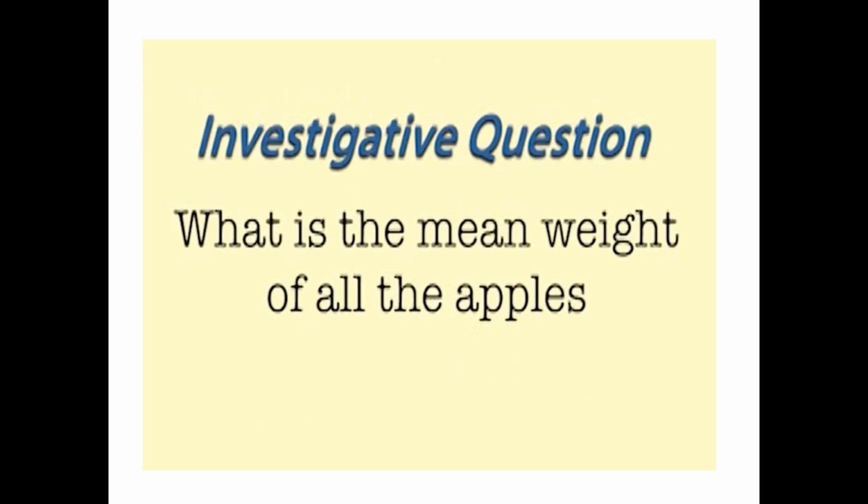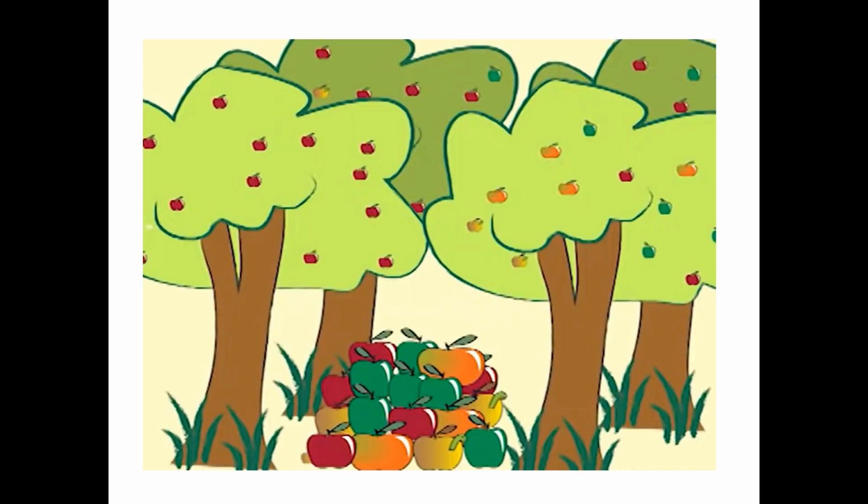Now, whenever we are doing such an exercise, our question is, what is the mean weight of all the apples? So we are taking a sample and we are making an inference about the entire population. That is why we have to be very confident. When we have to be very confident, we cannot simply say that it could be 130, it can be 153. So we always talk in terms of confidence level. Now, when we draw a sample and when we generalize the findings from that particular sample to the population, there are certain things which determine how precise or accurate we are in terms of predicting the population mean.